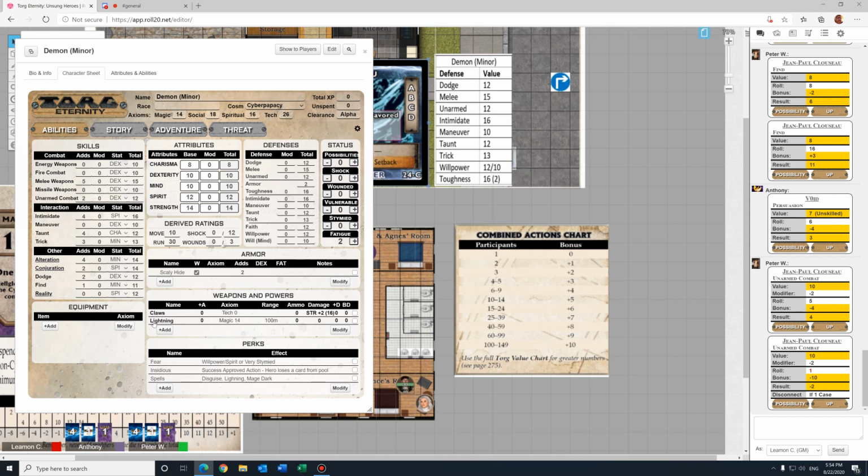I have different attack options, all the armor options, and as well as perks, I put threat features over here. So if they have any special abilities like this one, you'll see in this thing, which will come later. I'm holding off on this for a moment.